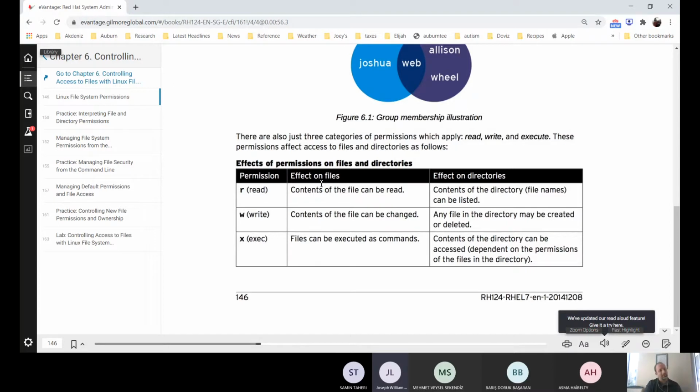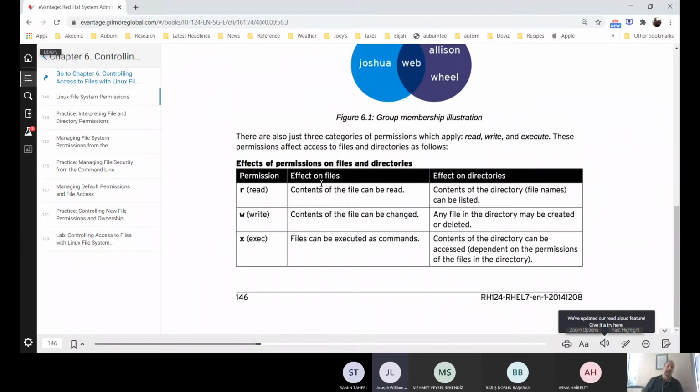Now, it doesn't mean, let me go back for a second. Just because I can see what's inside of a directory doesn't mean that I can read the files in that directory. Okay. You might be able to know that there is an assignment 2 file in my assignments directory. You might be able to read the directory, go to see that there's an assignment 2 there. It's not done yet. I haven't finished it, so I can't upload it just yet. I'm sorry. But you could see that it's there. But you can't read what's inside of the file till I give you permission to do that.